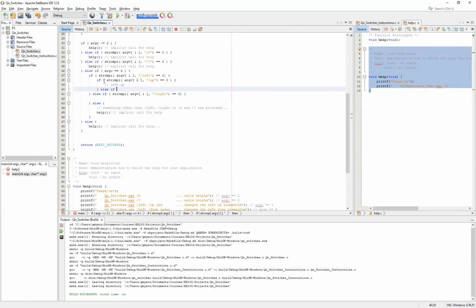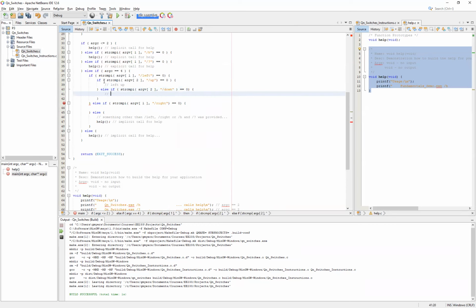And then an else if, which we'll look at using our string compare I, argv[2], and the /down option. And if that's equal to 0, then essentially this corresponds to our left down.